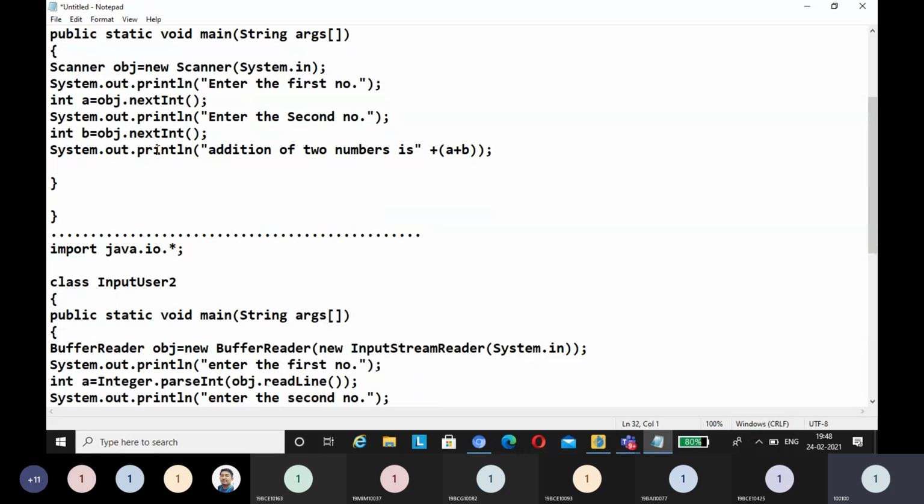Now if you want to use the buffer reader class, which is inbuilt in the java.io package, you have to mention the buffer reader class here.